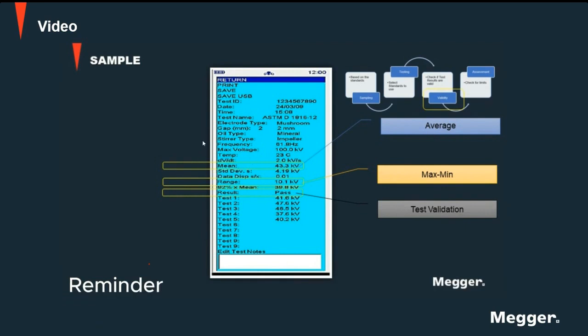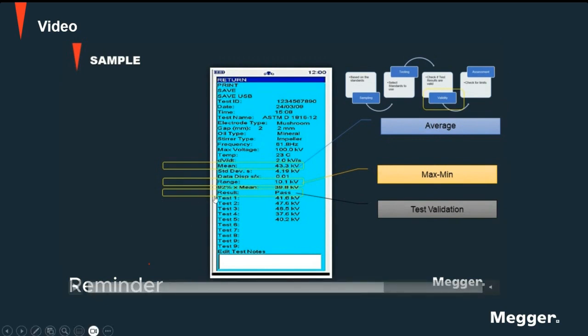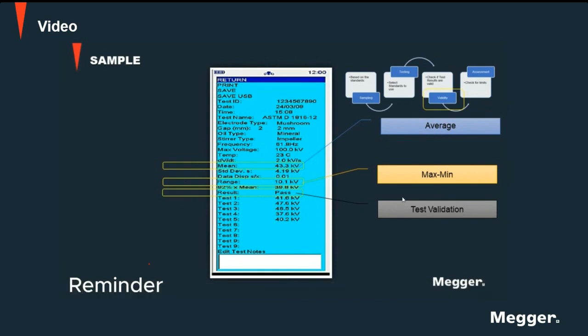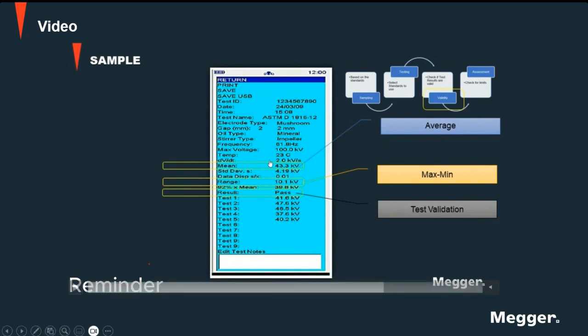As you can see, the OTS is automated. You don't have to compute the 92% of the mean value; this is automatically computed and assessed.